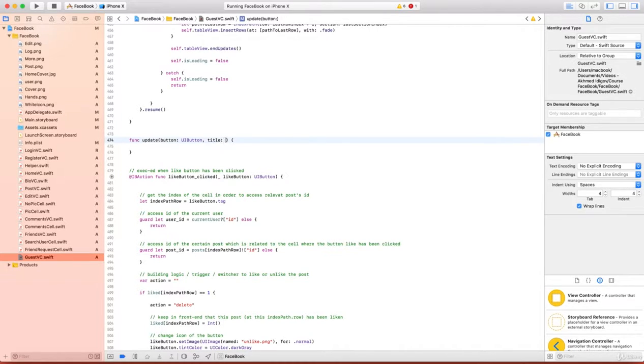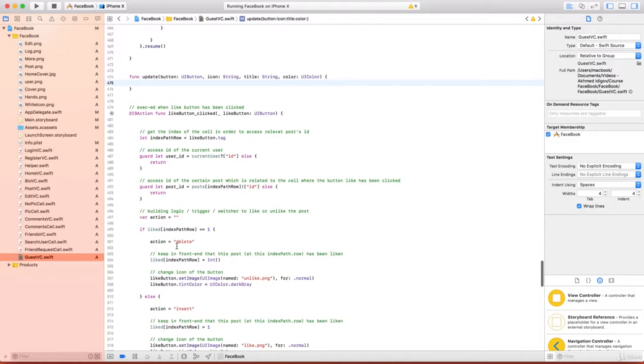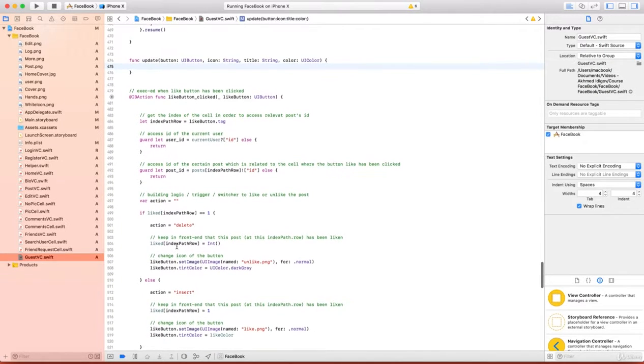Then we have icon of type string, comma, then title of type string, comma. Then we're going to tint color, or we can just mention a color of type UI color.